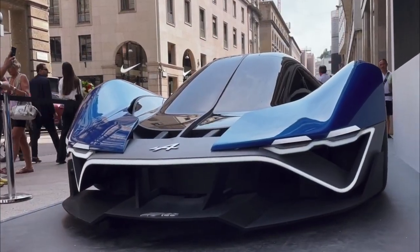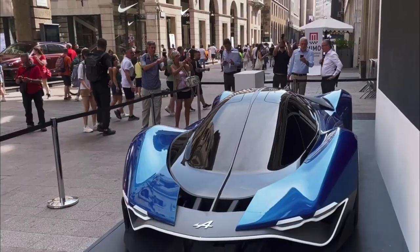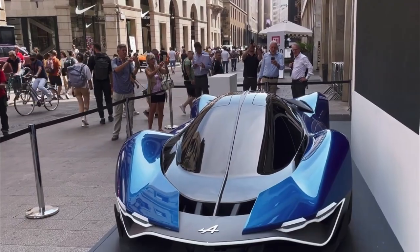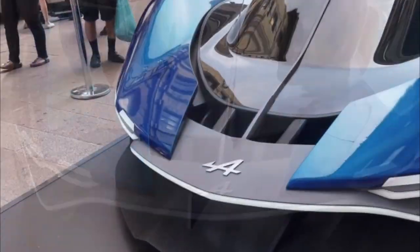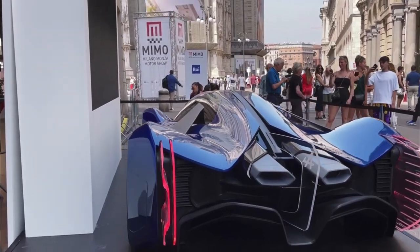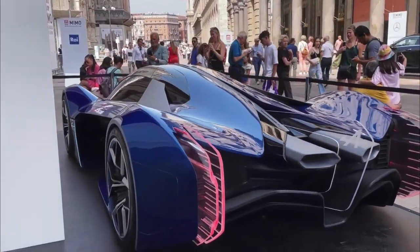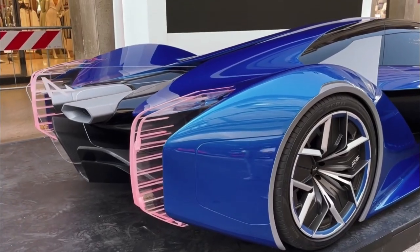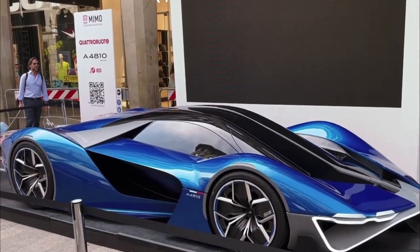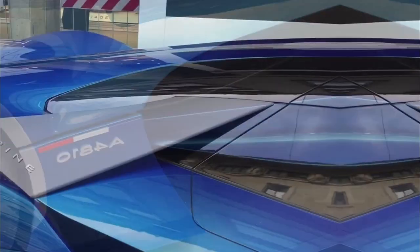Number twelve: Alpine A4810 car. Check out this super cool car concept — the Alpine A4810. It's powered by hydrogen and was designed by a group of 28 students from Turin's IED Design School. Usually students just sketch cars for fun, but these lucky students were given the chance to design a real one. The Alpine A4810 is a two-seater with an aerodynamic design inspired by Formula One racing cars and the students' own doodles from math class.